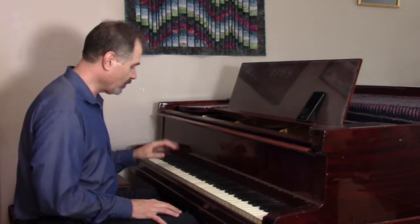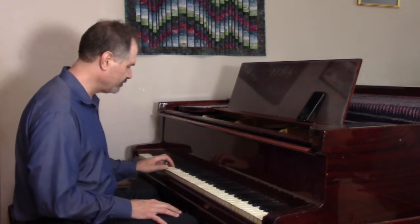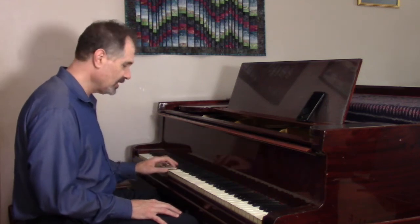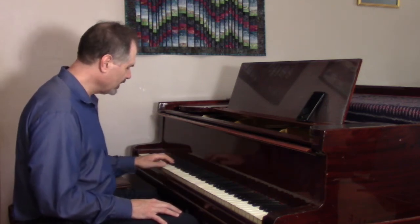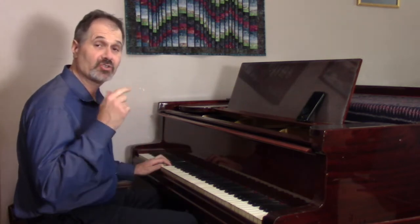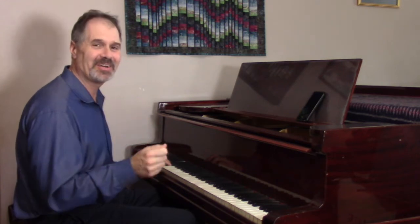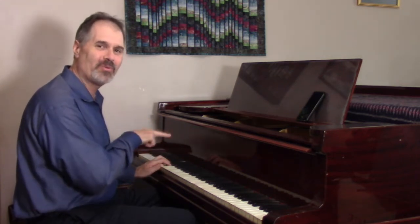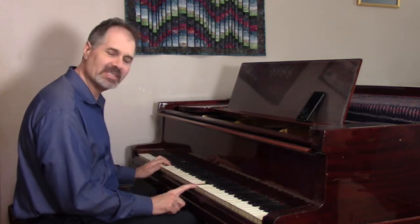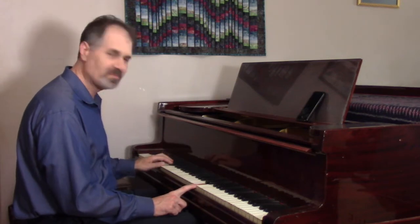So what we're going to do is you just get used to playing these chords. You can play them anywhere you want, or you could start on this D and then move down to G, so it's not too muddy. I might just play way down here. And so we're going to start improvising, not try, we're going to do it. We're going to start improvising in the right hand while we play that in the left. But we're going to start simple by just playing a D in the right hand. So you can improvise with the D up here while you play these different chords in the left.